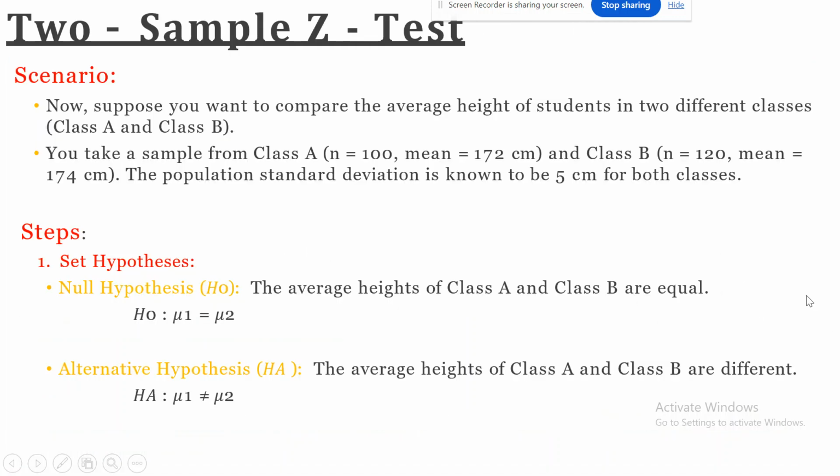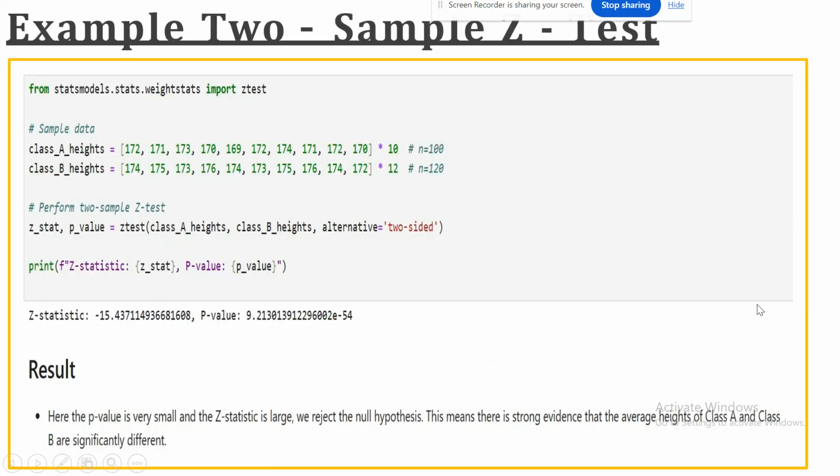You can see it's also a two-sample z-test, and it is the same as that test, because we pass the class A heights and class B heights. The two-sample test is used when we compare two categories. First of all we pass these values, and we calculate the p value. So I will share the slide.